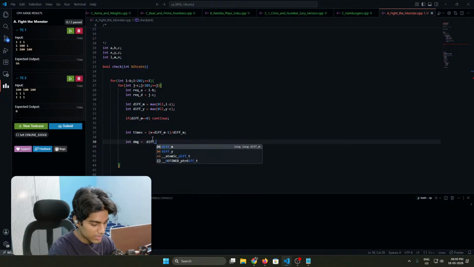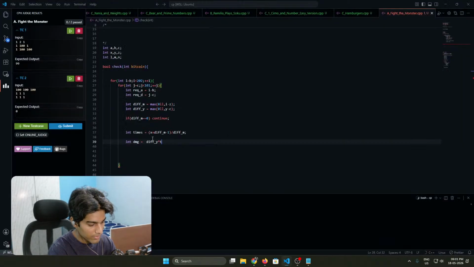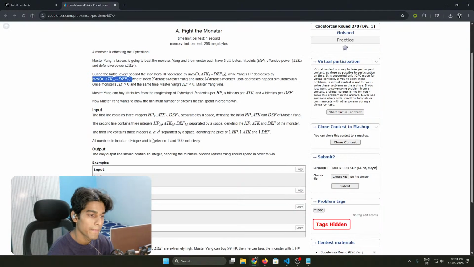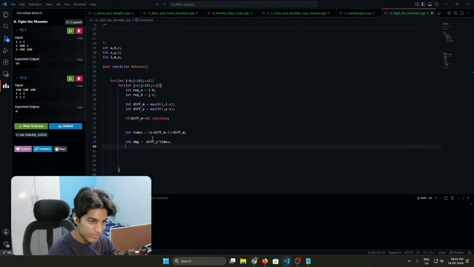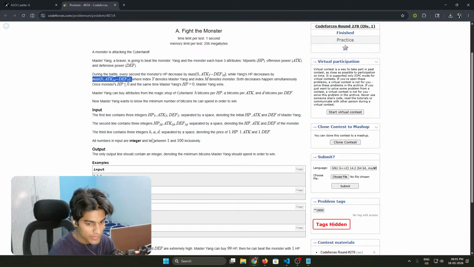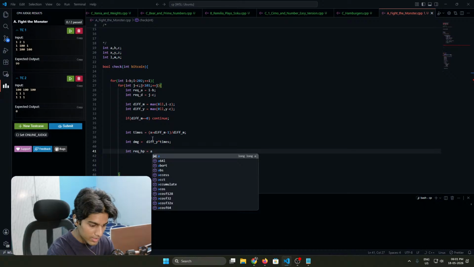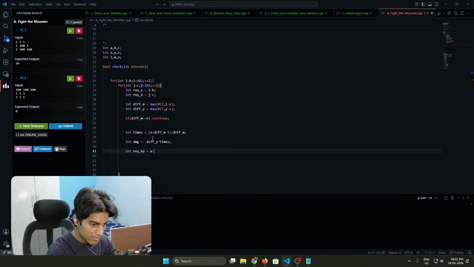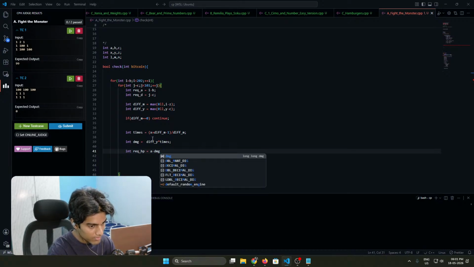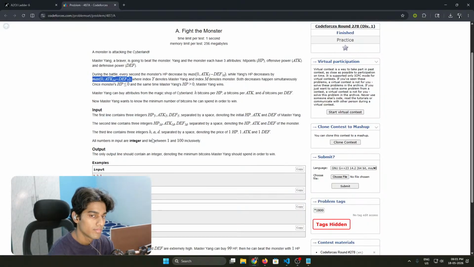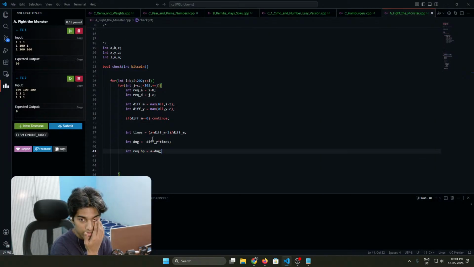This will be basically diff of y into the number of times. So damage might be 0. Then we're good. Now required HP of Yang is whatever was the HP of Yang. So this was the damage to his HP.